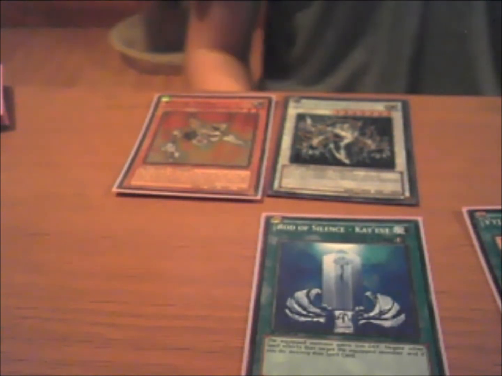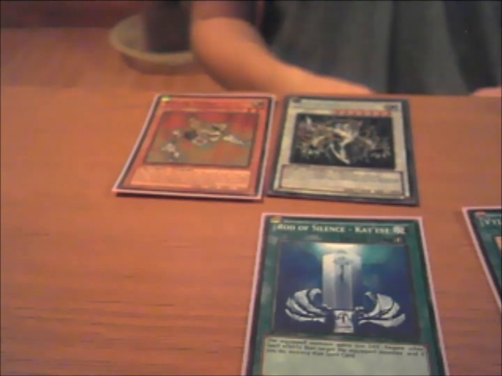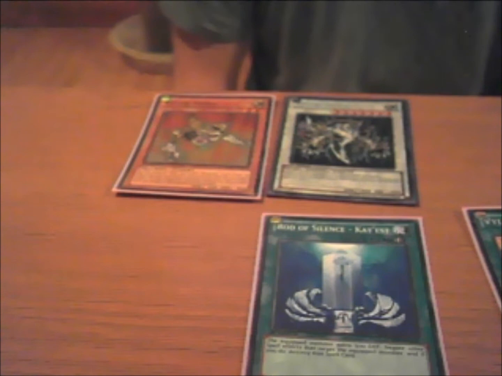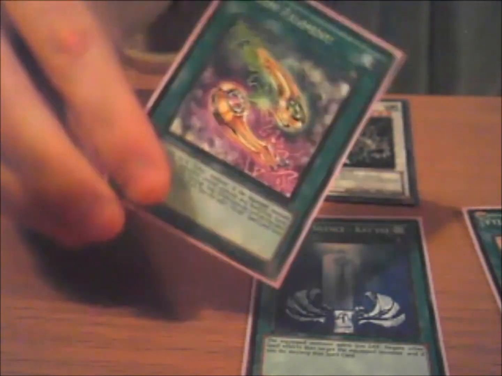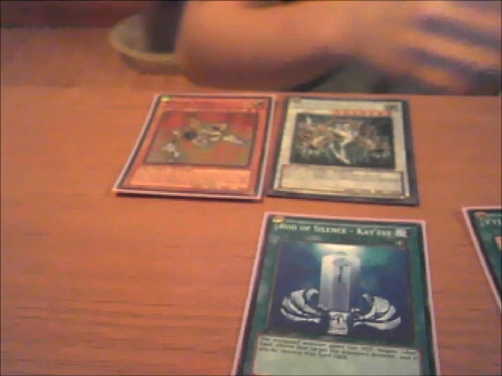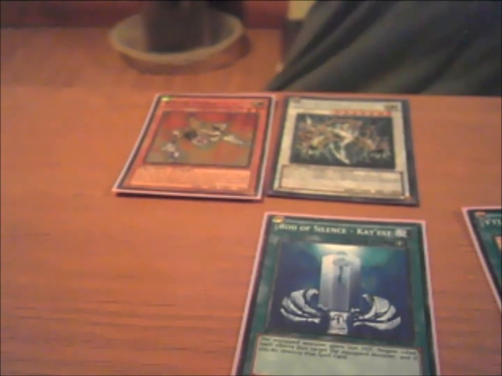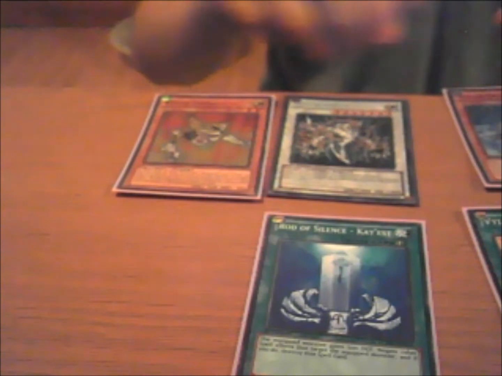Because of Component's effect, that got destroyed. You then get to search out another Vylon spell card. Remember it says Vylon spell card, it doesn't need to be an equipped spell card. So you go and search out your Filament, equip it, destroyed, get effective element. So you go ahead and you search out your Vylon Sphere. So Vylon Sphere comes out.